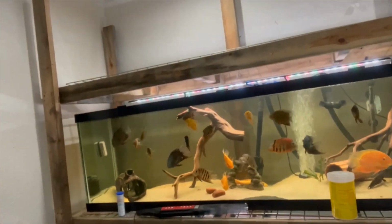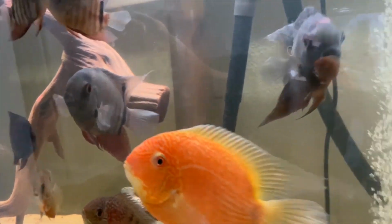And I also wanted to show you, I upgraded my other Severum tank to a 125. Here's the Severum. So you have all different types of Severum, those sailfin, albino plecos. I do have my fire eel in here. I've been struggling with him for almost a week already. He hasn't been eating, but he is not normal. I've been treating the tank for over 7 days. He hasn't died yet, so he's a trooper. Hopefully he gets through whatever he's going through. He's right there. I want to show you guys the good and the bad as well, because I don't want to hide anything from anybody.